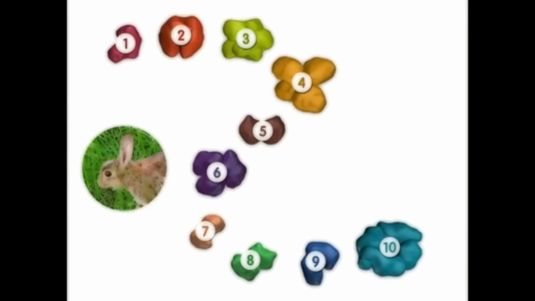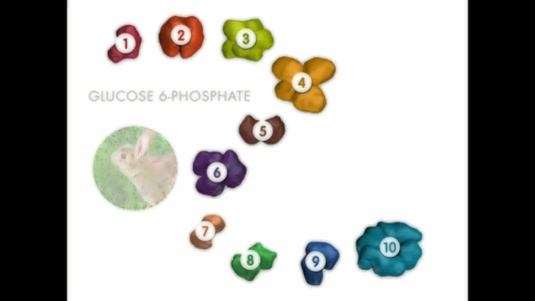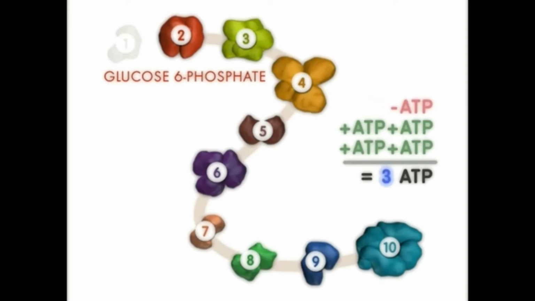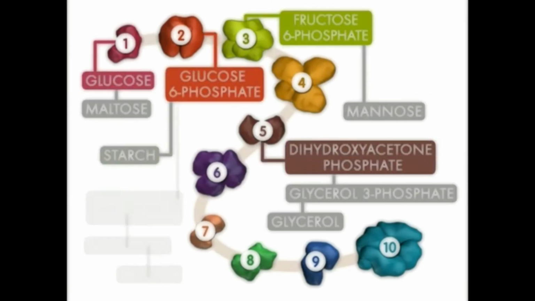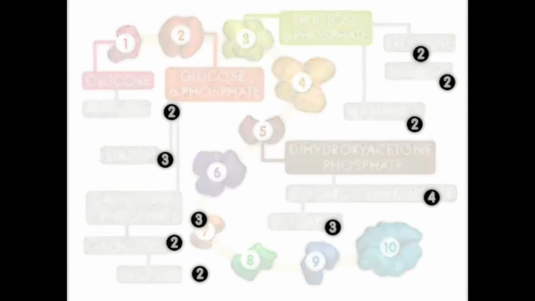But in cells, substrates produced by other reactions can enter glycolysis at different points. For example, when an animal breaks down glycogen, glucose 6-phosphate is produced and can then enter the glycolysis pathway at the 2nd step. Importantly, this means one less ATP is required for the pathway because the first ATP-consuming step is skipped. Other sugars can also enter the glycolysis pathway at different points, each having a different effect on the net number of ATPs that are produced by glycolysis.